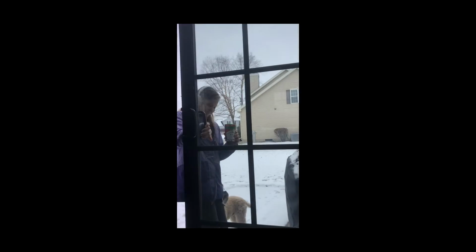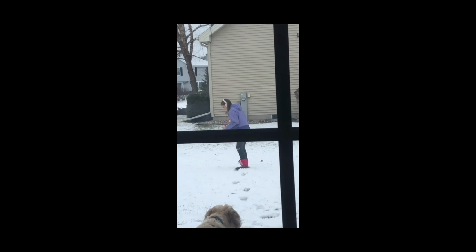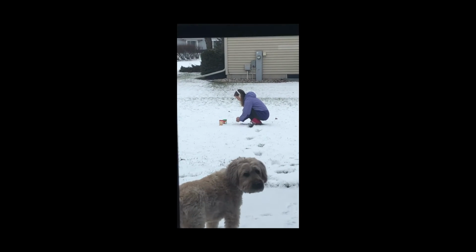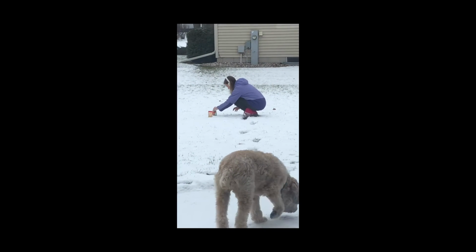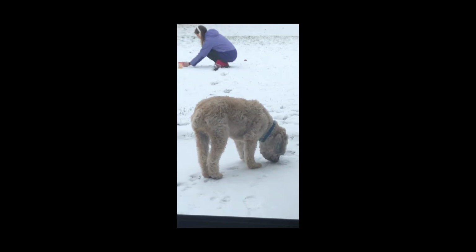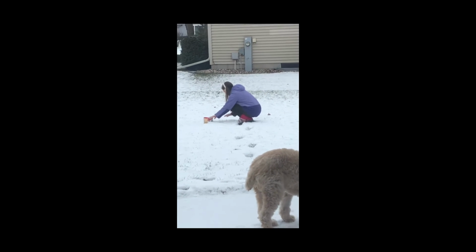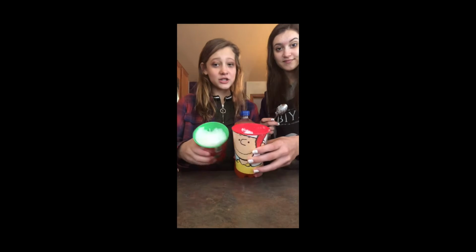These are the cups in question. And so she goes into the dark wilderness. Will she come back alive? Who knows? Get that snow. Fenway, what are you doing? Licking all of the snow. She's getting snow in a cup. She's getting it. So we have our snow.